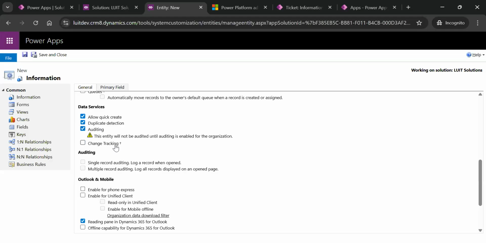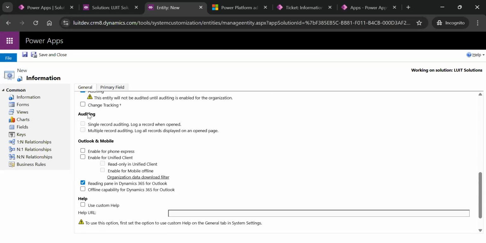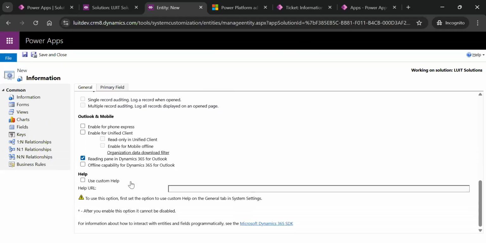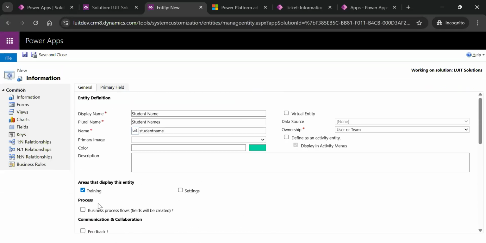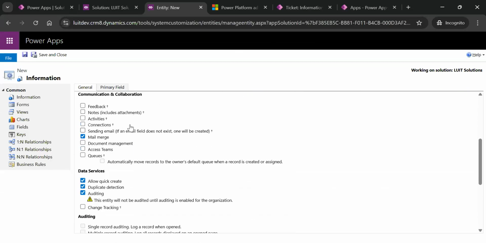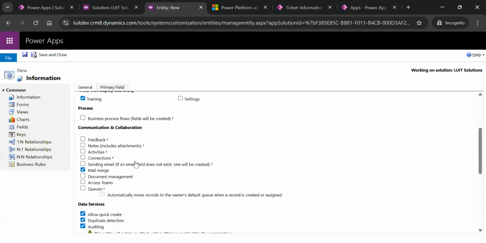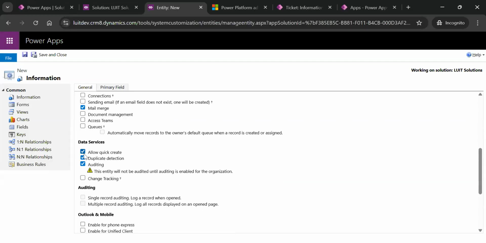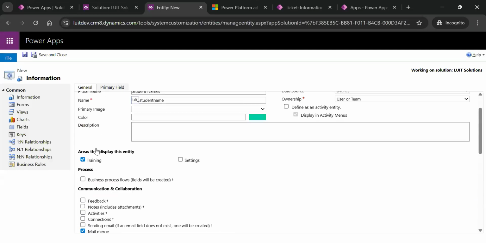If you want to audit the logs at the entity level, we need to enable it at the entity level. If you want to track the audit at the field level, the column level, we need to enable the audit at the column level. This is like audit settings and the out of the box mailboxing, everything. Mainly we will not use all the settings here. Commonly we will use just this audit one. If you want to track audit, this is the main feature we will use. The remaining we will not use.